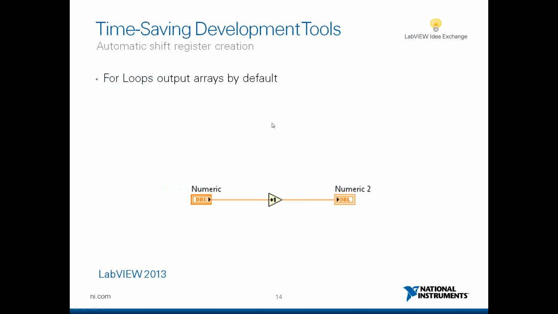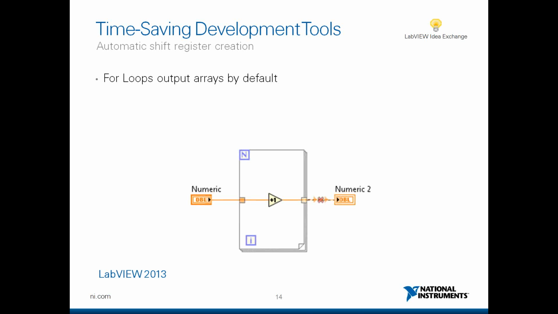Usually the data coming out of a loop will be an array, as we all know. So LabVIEW creates an auto-indexing tunnel by default, and that has been happening in all the versions of LabVIEW till now. But sometimes in our code, we already have something wired through. In this case, LabVIEW, when we make a for loop over those wires, in LabVIEW 2013 and earlier, this error was shown to us. But in LabVIEW 2014, we have taken care of this issue.